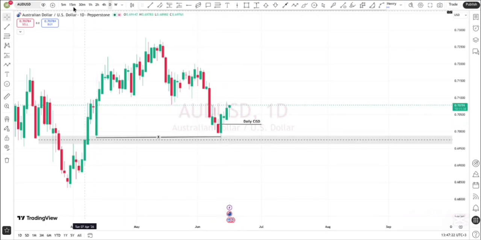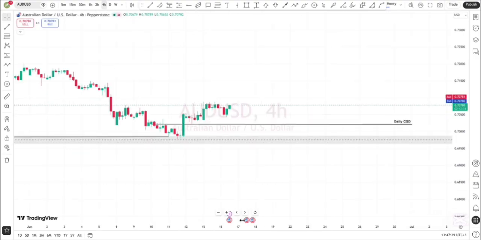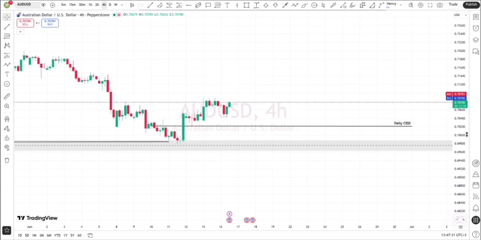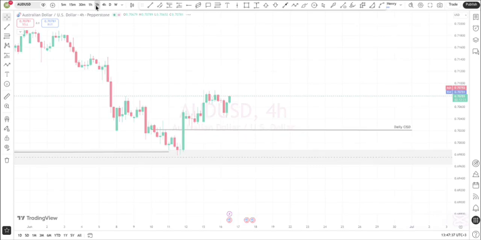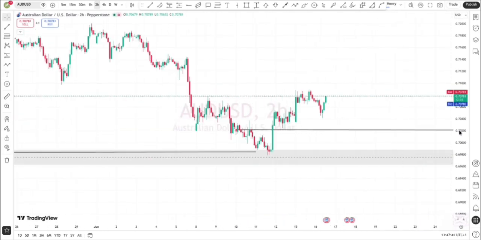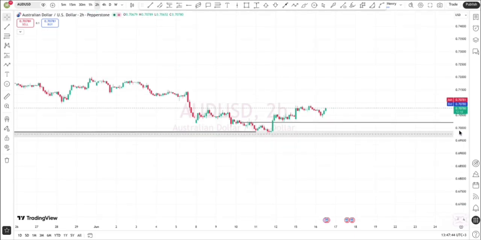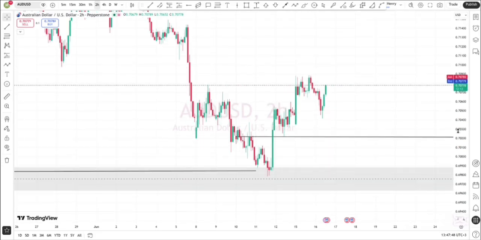Now if that market is supposed to tap here and push higher, of course you will see this is what the market did. Now I need to push down to a lower time frame, like maybe the 4-hour time frame. Coming to the 4-hour time frame here, you will see, yes, this market tapped this level and pushed higher. Now let me use a 2-hour chart for a good view and credibility.